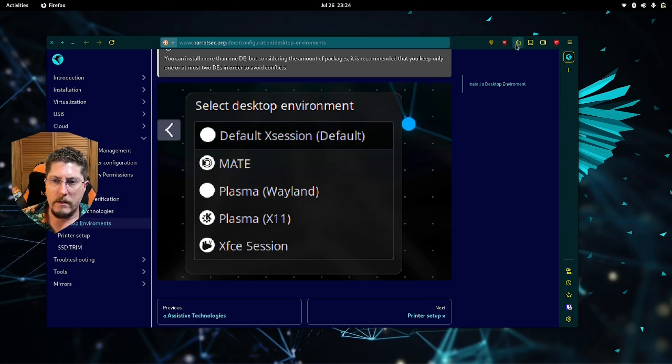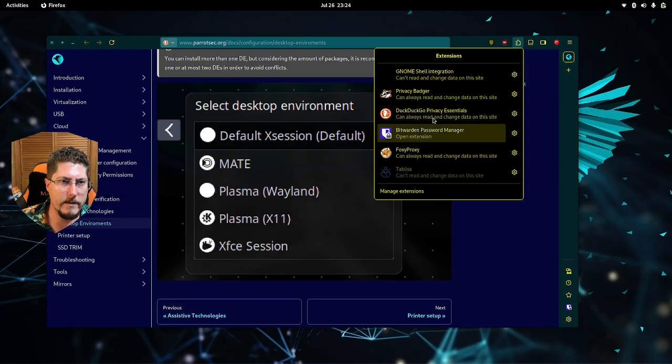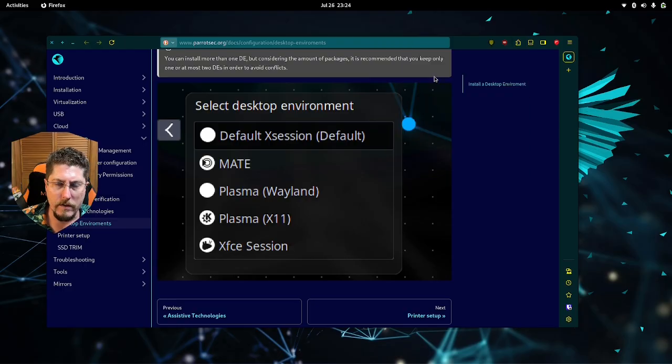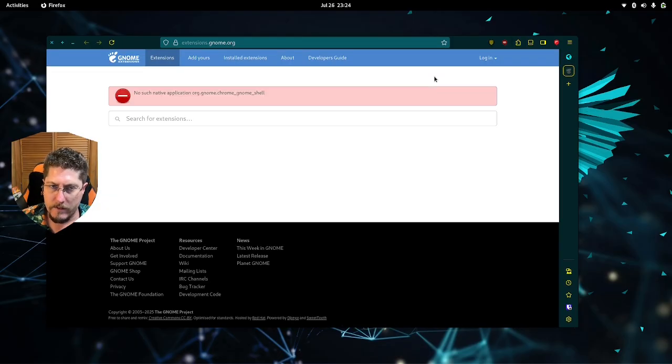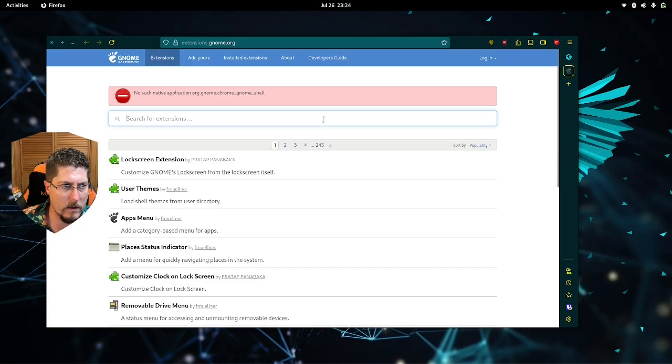Let's do this. I'm going to go to GNOME extensions, GNOME shell integration, which is a Firefox extension. This will show you what you have installed, turned on. You can bring up customization settings all through the browser, and then it goes through your desktop environment. So very handy. I'm really not worried about this error message up here. Let's just show you what I normally do.